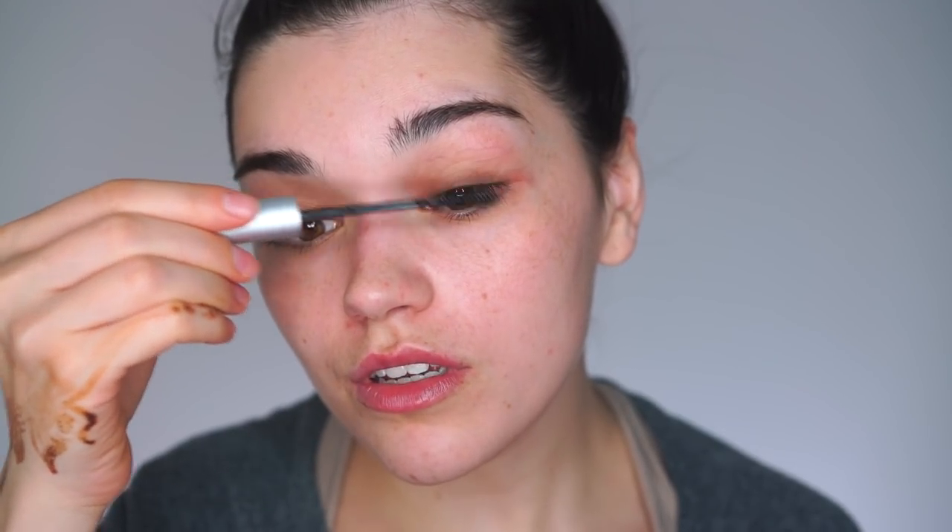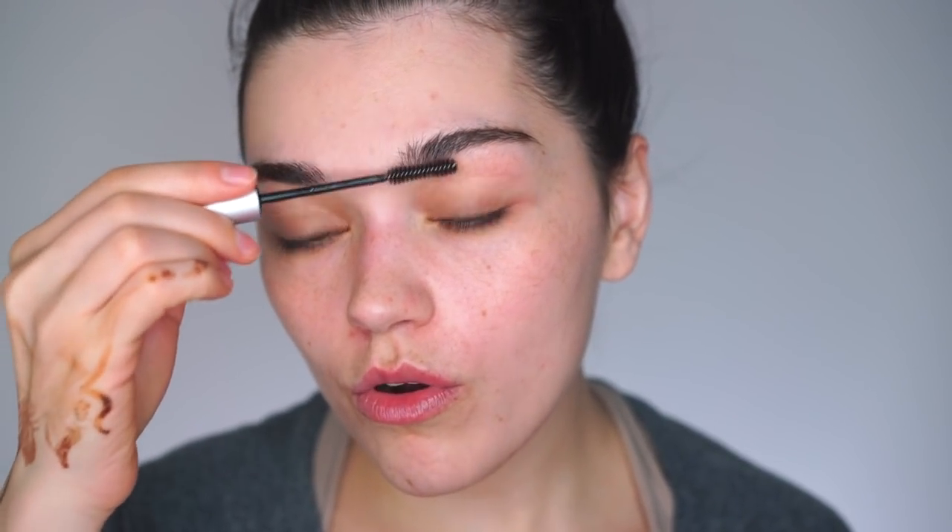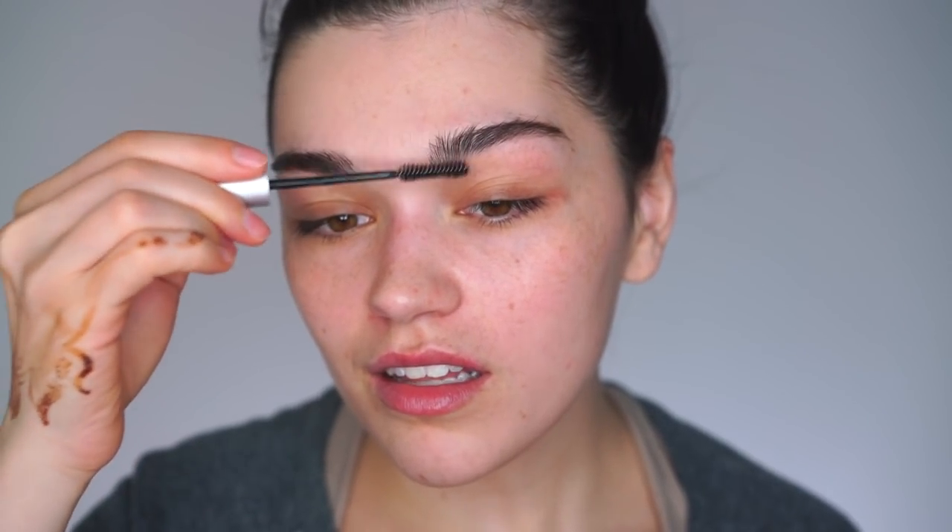Especially because I use so much false lashes and makeup on my lashes, and I do have very irritated eyes — this really helps because it also contains antioxidants which are anti-inflammatory, which is perfect for me. This is also 98% natural, using a lot of peptides, so no hormones — because usually a lot of lash serums have hormones in them to stimulate hair growth. I like that it doesn't, and since I'm trying to grow my eyebrows and lashes because I do have some sparse areas. The formula is also vegan, cruelty-free, with a lot of natural ingredients, and I never get irritated when using it.